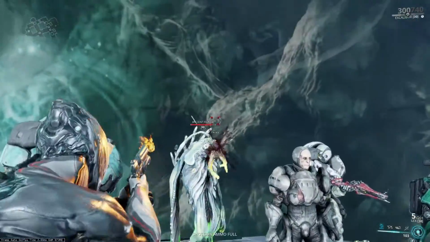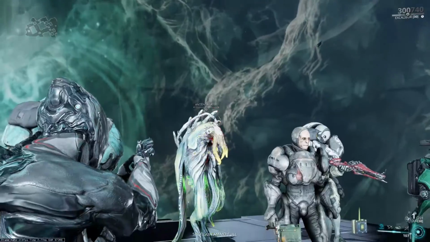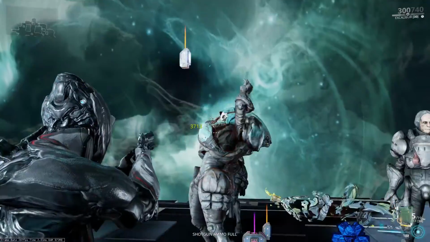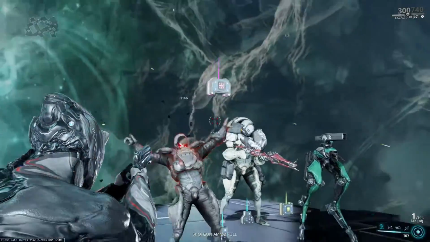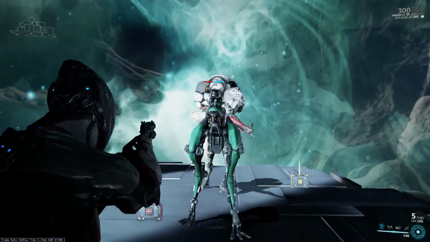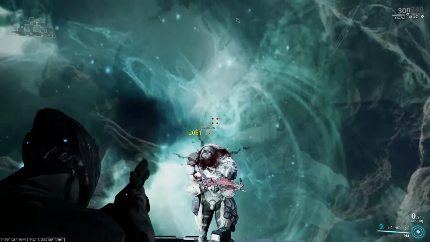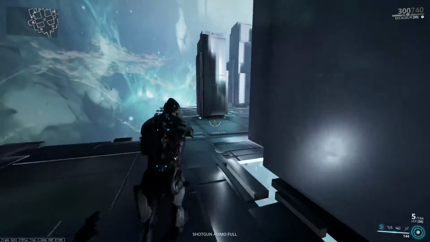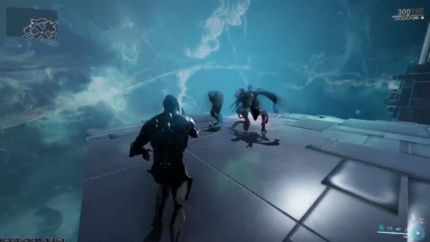Alright, next batch of enemies. I'm gonna take out the Ancient first. I'm gonna just reload early here. When I'm not getting crits, I don't do nearly as much damage. But that's to be expected for a crit-based weapon.